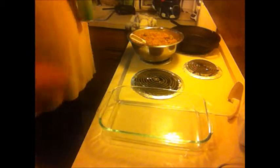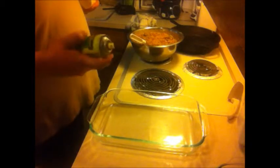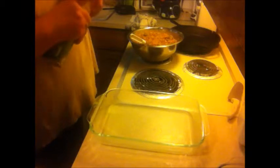Next thing we're going to do is get our glass baking dish out. I'm thinking this is going to take more than one, so I've got another one set over here. Spread that down real good. While I'm doing this, I'm going to open this here up.